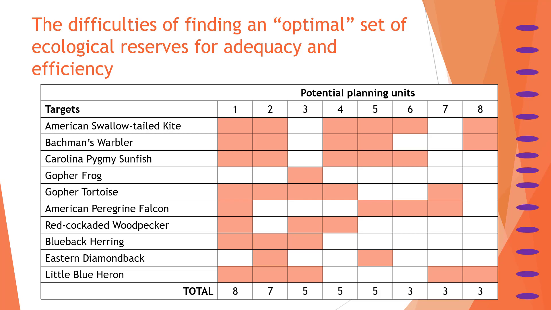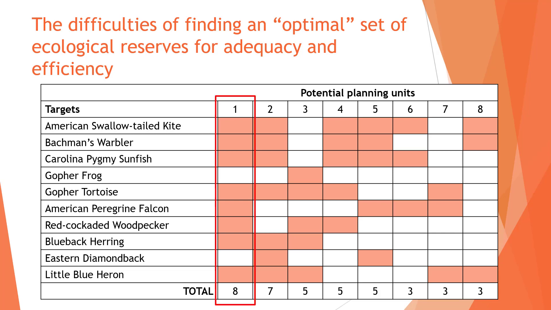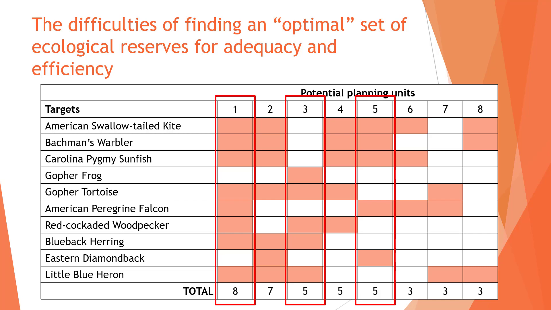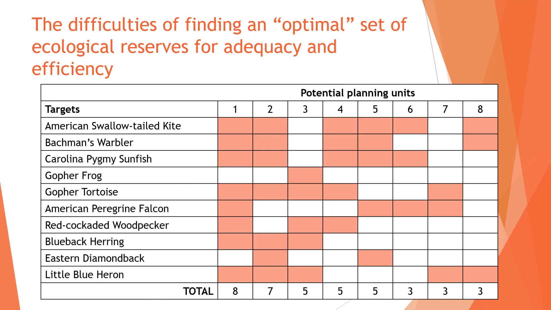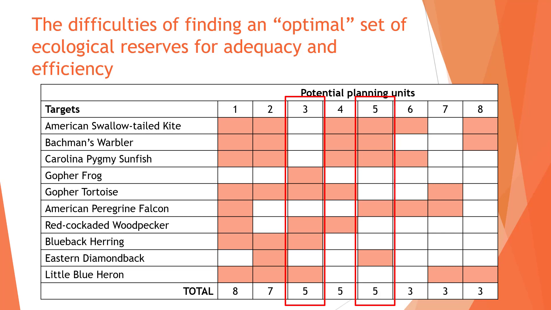I'll give you 15 seconds to come up with a solution. It might seem sensible to select the planning unit with the most targets represented, which would be planning unit one with eight targets. However, you'll notice that there are two targets yet to be protected — the gopher frog and the eastern diamondback. To protect these two targets, you will also need to select planning units three and five. This is often the result of spatial overlay models where the spatial unit with the most targets is prioritized. However, recall that we are also trying to be good stewards of our conservation resources, so greedy is not good. You'll notice that if you select planning units three and five, while each only has five targets, you reach your representative plan while being much more efficient.